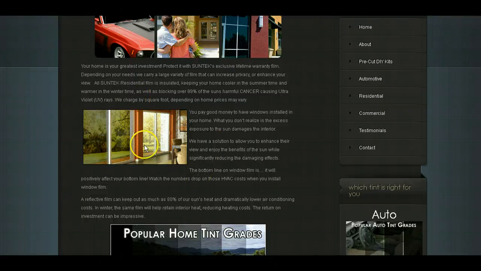Maybe if you don't like the pictures that I found online, this is a nice picture of a residential window tinting. You have a before and after showing you what it looks like. If you don't like these pictures, you can replace them with your own. I just needed something to fill up the site. In my opinion, a website that's just full of text is very boring. It's very amateur looking, and it turns people off.